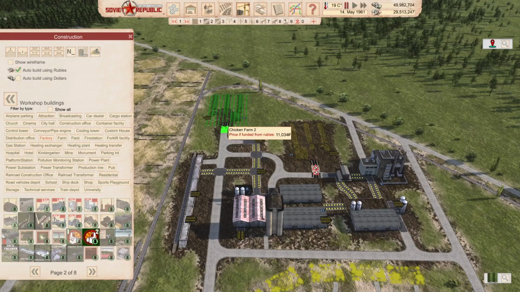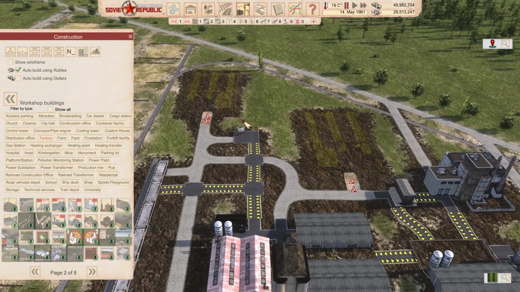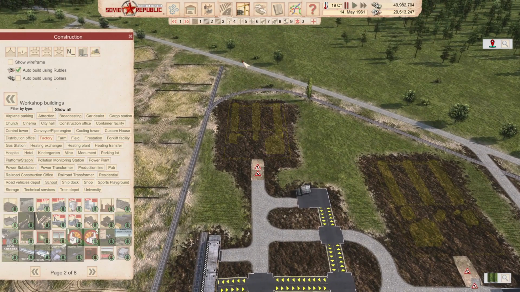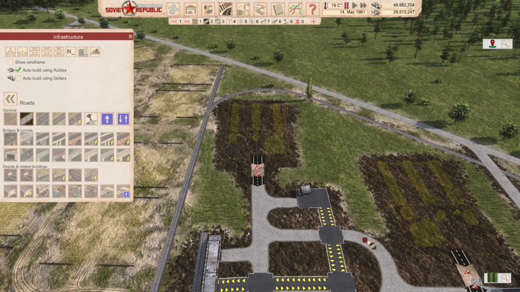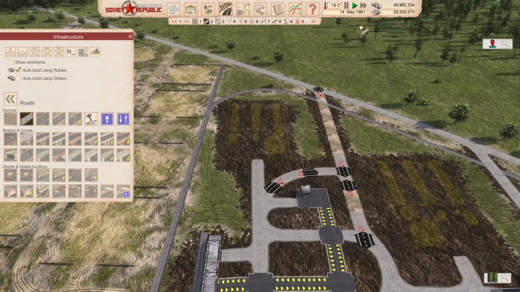Maybe I had Chicken Farm 2 there, right? Which would be kind of interesting. Yeah, it's still connected via road over there. Maybe, if we're super lucky. Yeah, well, I knew that section there was going to build, but I wanted to try and pull one off of here. Oh, we can. Right, build all that. Yeah, that's cool.